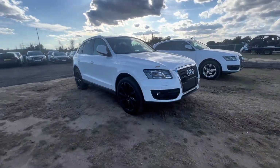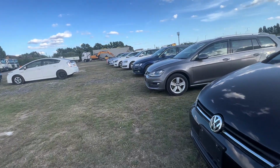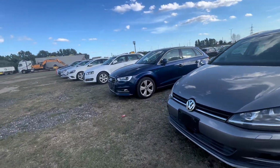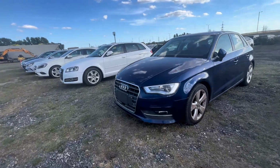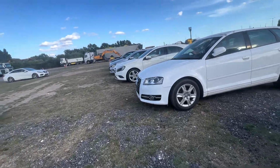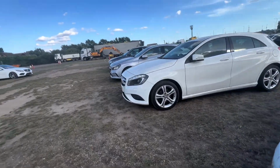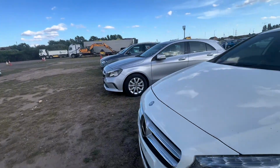So I will absolutely not go lower. There's no point getting a much cheaper car at grade 2.5 or 3, because you're going to end up paying so much for the wear and tear, and it's very costly in places like the UK and America to get the car body damage fixed. So you will end up saving no money. For example, I know people who ended up spending around £1,000 on the body damage, and they bought the car £500 cheaper. So they end up losing money that way. So this is my point.